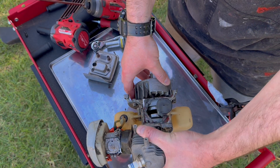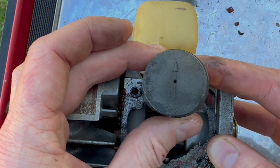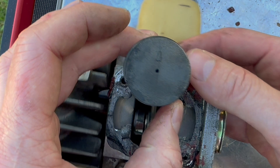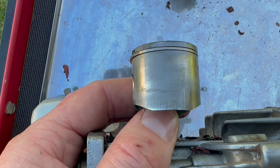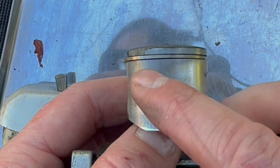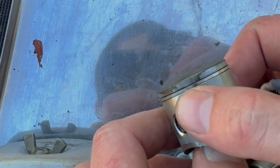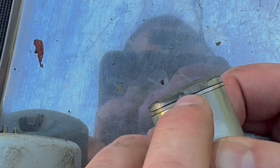Piston crown — I'll be honest, I don't see any difference from memory. I would say there's really nothing to speak of on the crown. On the skirt, let's give it a clean off. I can't tell if it's removed any carbon or blow-by. Above the ring land, you can certainly see it's removed the carbon — I'm fairly confident that used to all be black from about there to there. So it hasn't affected this small portion, but this certainly has.